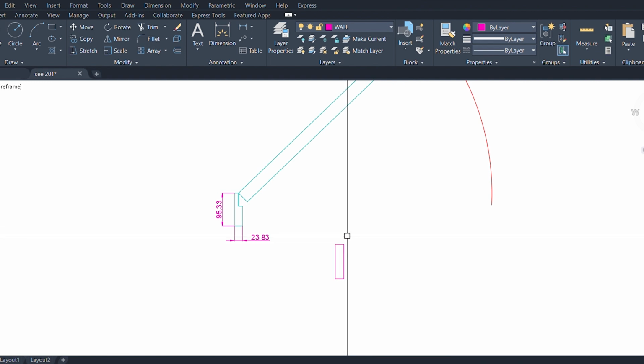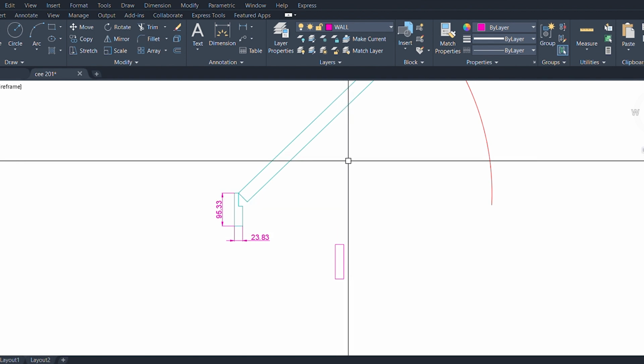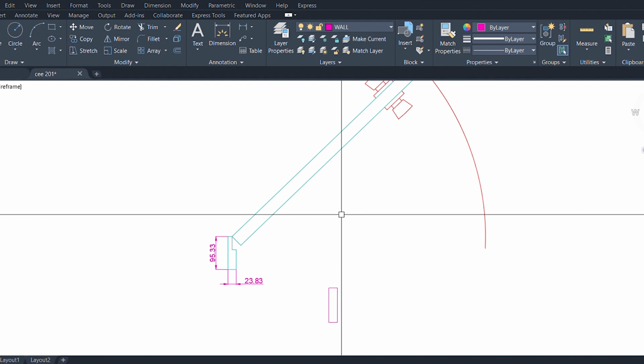After this has been done, the next thing that you are required to do is to draw a door. Like we said, it depends on the length or the width of the door you want to use. In our own case, we want to work with a 900 mm door, a door that is 900 mm wide.